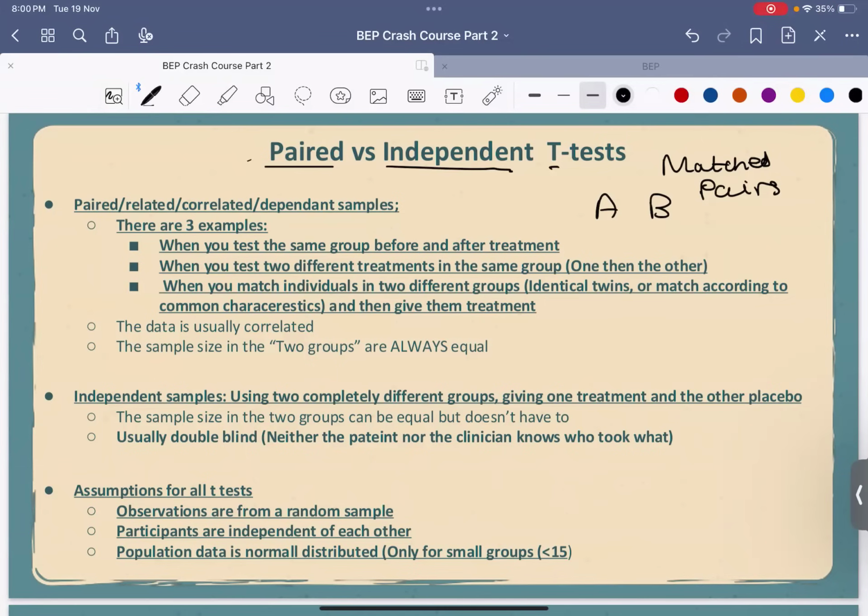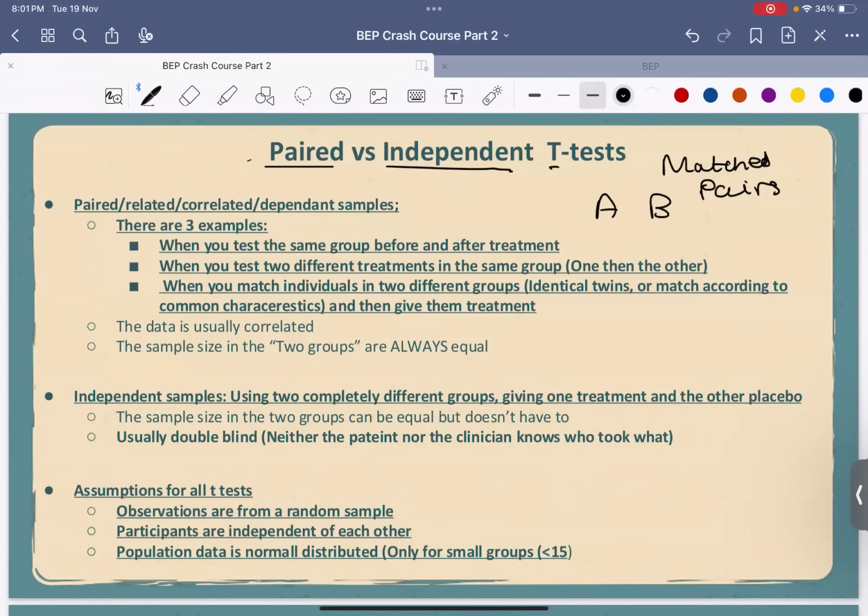Okay, this is basically the idea behind it. Obviously, it's not the same as using the same sample, but it's still considered a paired test, and it's a special type called matched pair. And it doesn't have to be identical twins. It can be, for example, that we are matching them according to common characteristics. For example, all young white females in both groups, who look like a similar height, similar weight. So that's another way we can do it.